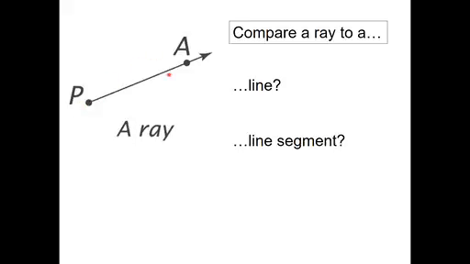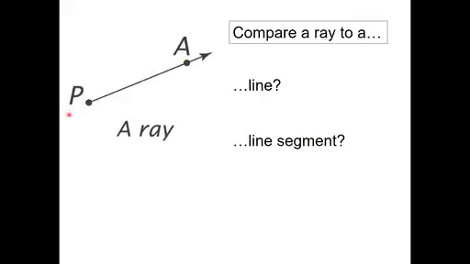If you were going to name this ray, how would you do that? Did you try it for yourself? Would it be ray PA and ray AP, like we did yesterday with a segment? We said segment PA and segment AP, which we could do with this picture, by the way. Or line PA or line AP if it went on forever in this direction.